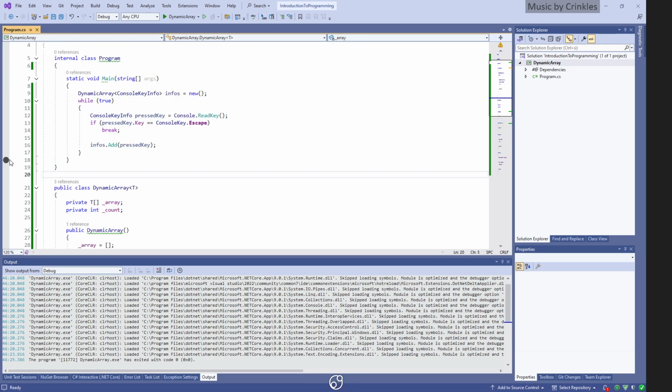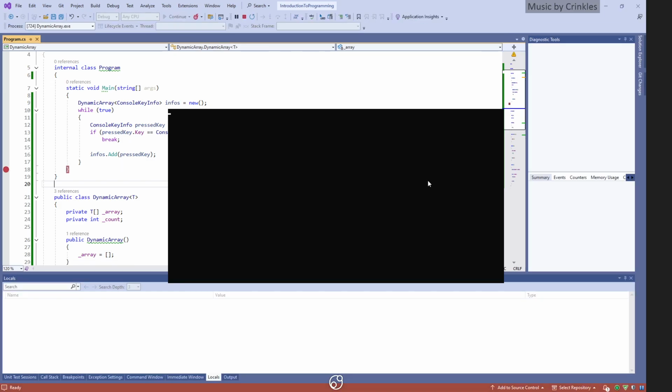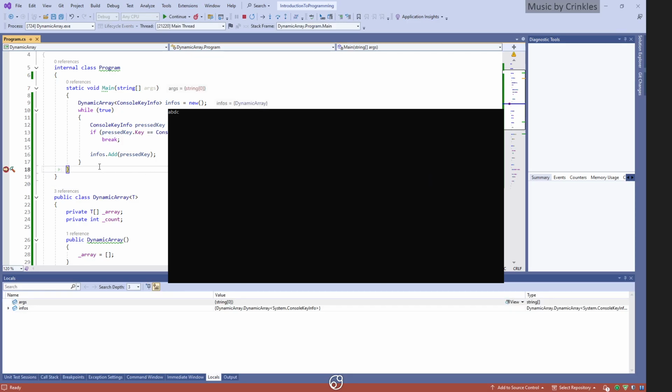Of course, we didn't really see anything, so let's try that with a breakpoint here. A, B, C. Okay, A, B, D, C, with an enter in the end. Let's have a look at infos, which has internally the array, and that's going to be A, B, D, C, and return, 0, 0, 0. Now here's the big question: what are these zeros? Why are they here? 3, 2, 1. They are the reserved space we had earlier.